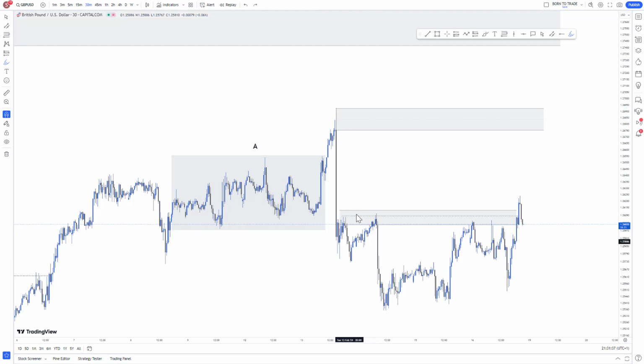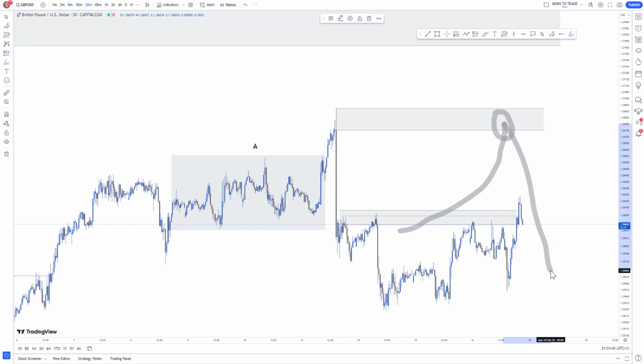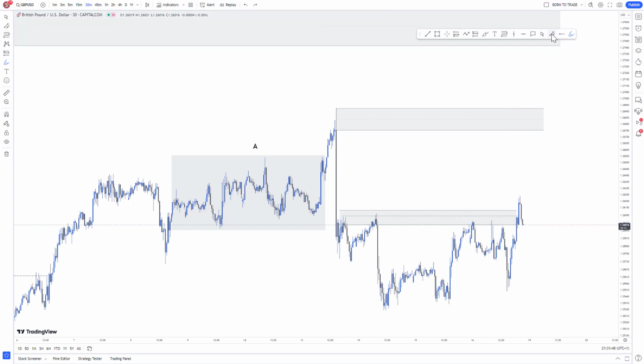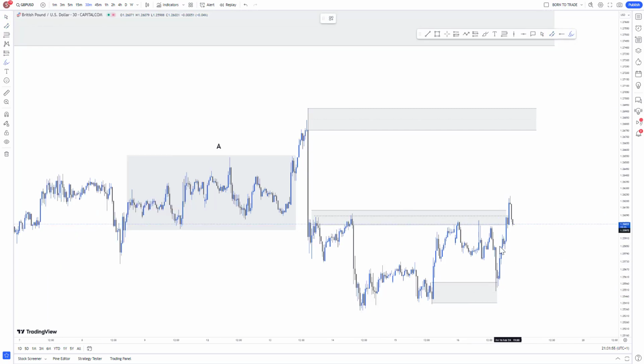Now price coming back to this area, our expectation is we're going to expect what we call mitigation. That is reduction of risk, and we're going to expect a push to the downside. Now what I'm actually seeing here is that price just mitigated this demand zone right here, this lower time frame demand zone. So this is actually going to fuel price to continue to the upside. Now we have this push to the upside.